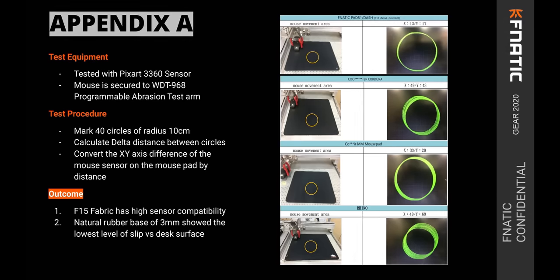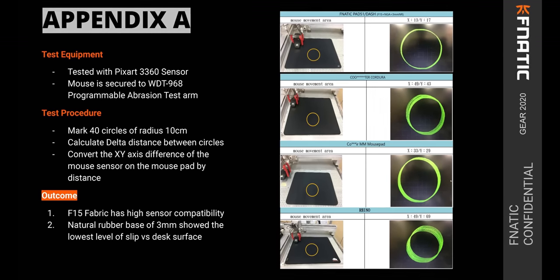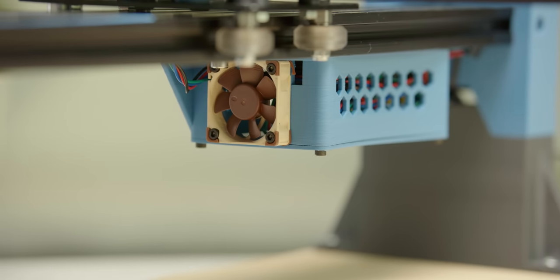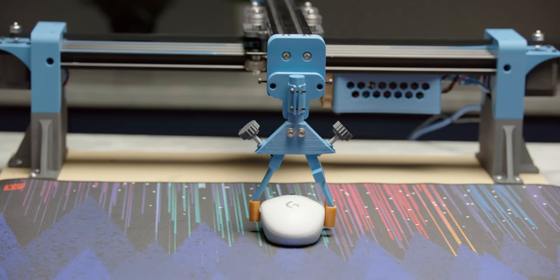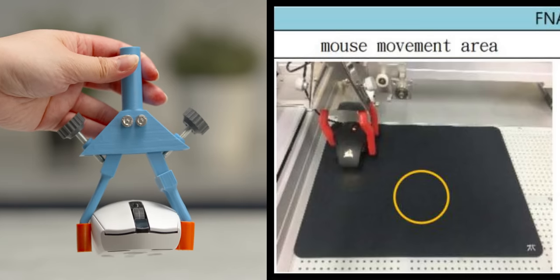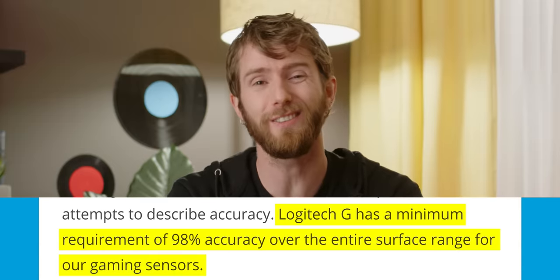Armed with our stiffer mount and a mousepad that the manufacturer claims can produce perfectly consistent performance, we set to work trying to replicate their results. Creator Warehouse's very own engineer, Kyle, took the reins, and in short order built us a new test rig using our Prusa print farm for all the custom bits, aluminum extrusion for the structure, and a bunch of 3D printer hardware for the electronics. It's pretty bare bones as far as a CNC machine goes — it uses a RAMPS board for the electronics, essentially an Arduino Mega, some cheap NEMA 17 size stepper motors, and GT2 belts. We couldn't know until it was built if it would be rigid enough, but the name of the game is: if you're going to fail, do it fast and do it cheap. Once equipped with a new mouse holder that Kyle reverse engineered from Fnatic's picture of their test rig, it did end up doing the trick. It's not perfect perfect, but given that Logitech only guarantees 98% accuracy for the Hero sensor, this test data from Fnatic's pad looks about right.